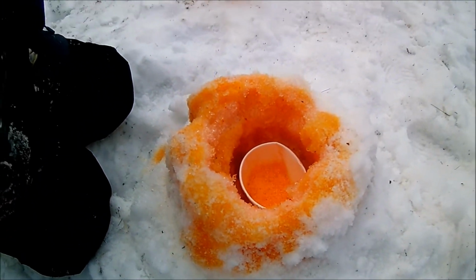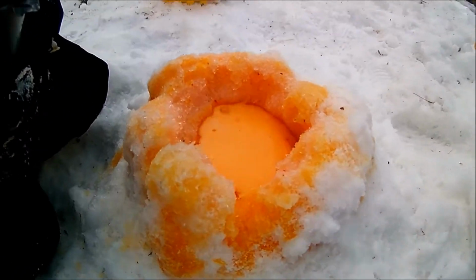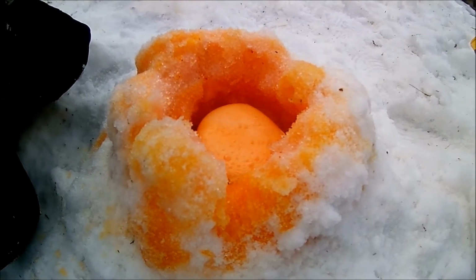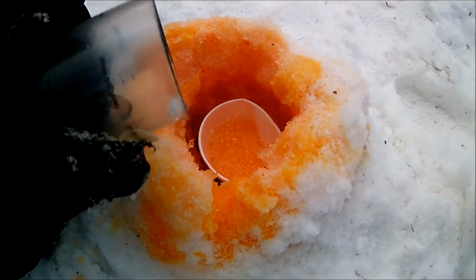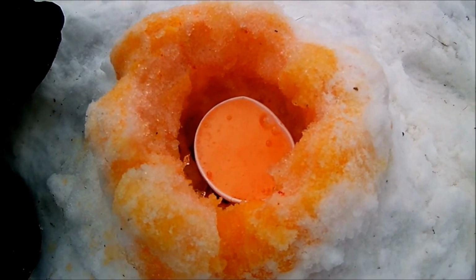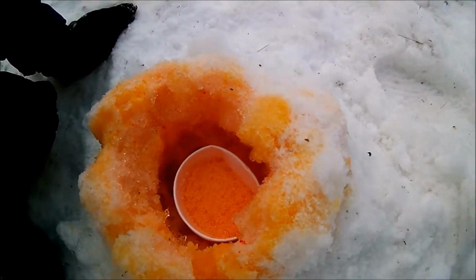It turned the snow orange. Oh yeah, let's put some more. Oh, that's cool. Keep going. Look at it. You can pour it in. And do that thing. Look at it. You see all the way down to the ground. Did it melt the snow down in there? Yeah. Let's take the cup out and see what it looks like.